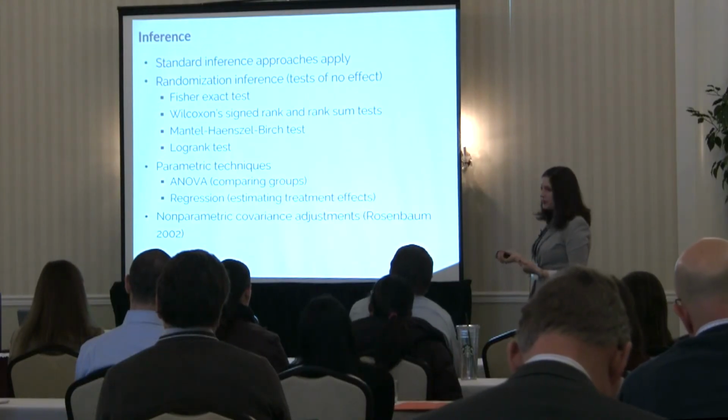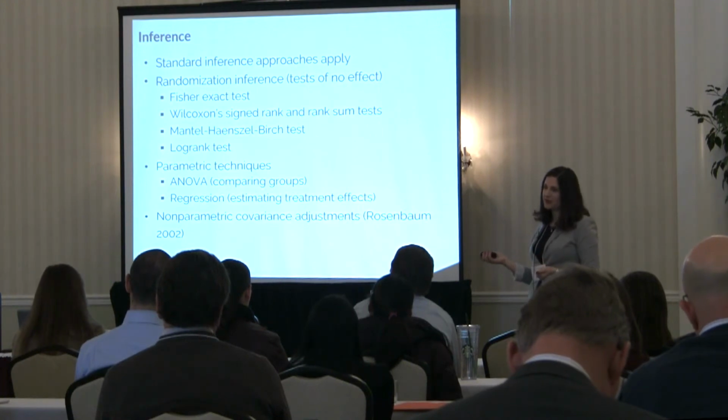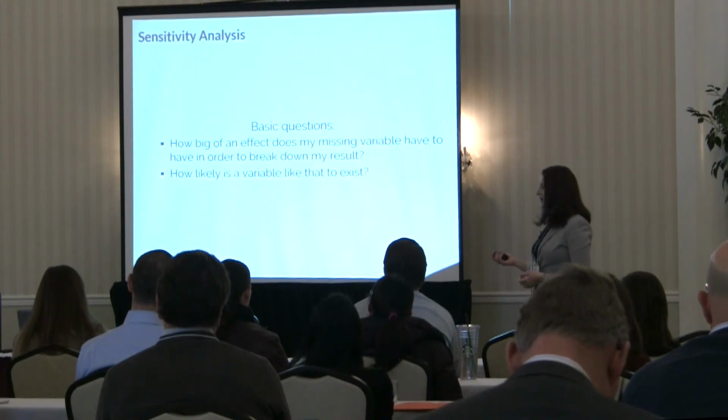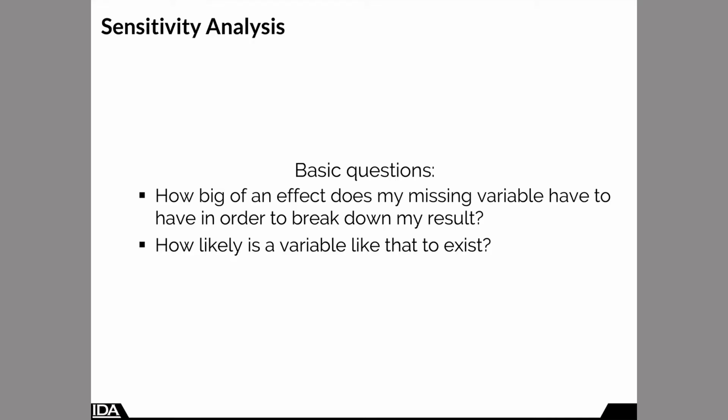So once you've estimated your treatment effect, remember, because this is an observational study, we still have one more big problem, I would argue, to take care of. And that's, what if we miss something? Because if it's an observational study, what if there's a gene that causes you to smoke and also to get lung cancer? What if there's a lurking variable out there? What if some unmeasured concept causes the officer to get denied and also to leave the Navy? We need to test the sensitivity of our results to leaving out a variable like that. It's actually a pretty painful process, frankly, and most people don't do it, but it's very important.